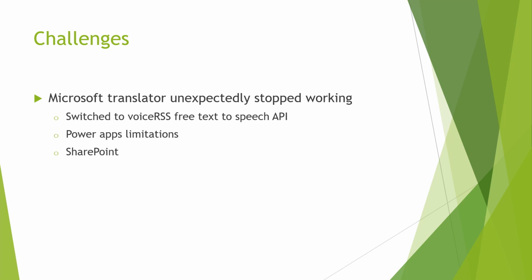In terms of some challenges I had, like I said before, the Microsoft Translator, which is a connector that uses an Azure service, it unexpectedly stopped working after we switched to the new tenant. We've troubleshooted quite a bit trying to get it back working, but we've had no luck so far. So we went ahead and switched to a new text-to-speech API called Voice RSS.